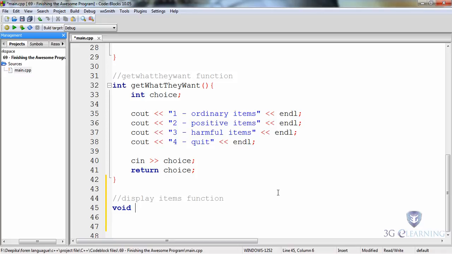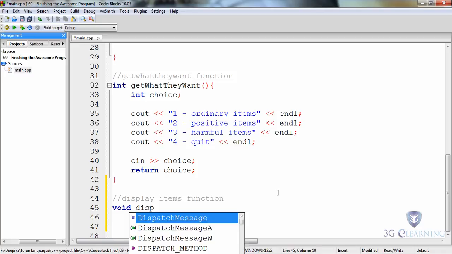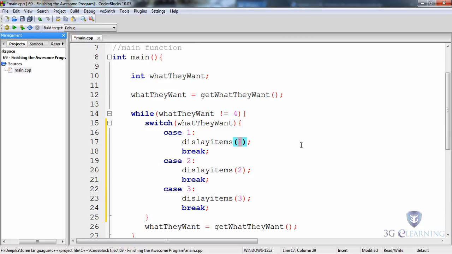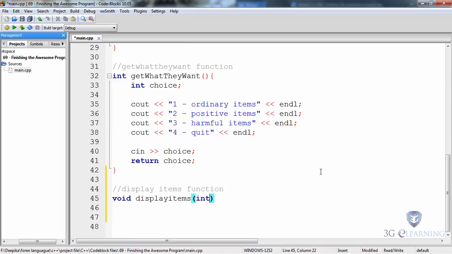We're not expecting it to do anything or give anything back, it will just display items on the screen. So we'll type display items, plus it needs to know what choice you entered, 1, 2 or 3. We'll pass it in an integer parameter.